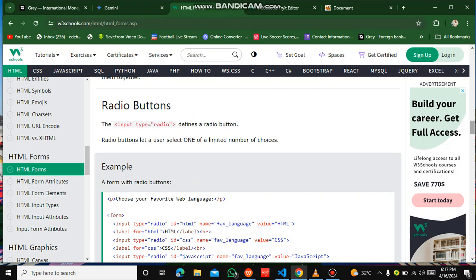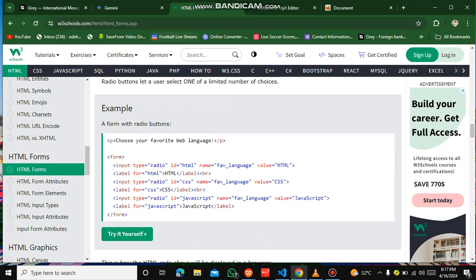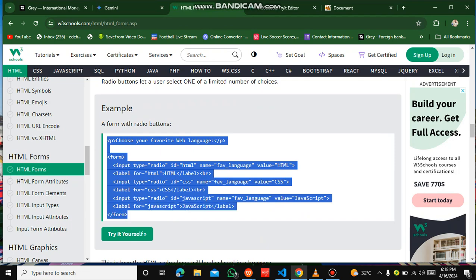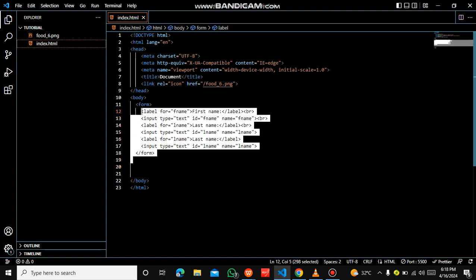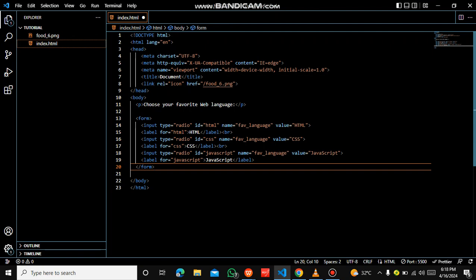Now we have seen about the text element. The text element is when you want to collect a single line sentence or the name or anything at all. Now we are going to look at the radio button. For the radio button, I'm going to copy this form because of typing, so that it won't cut me off again. I'll just copy, then I'll explain it.